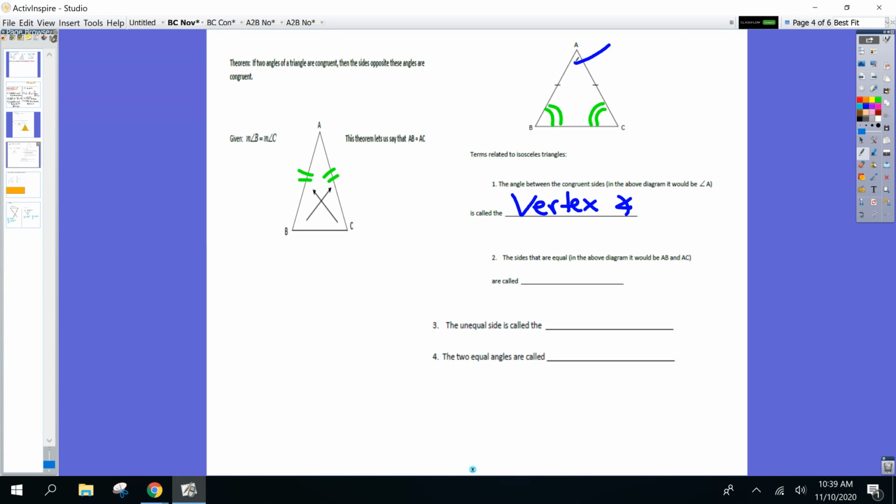All right, so I'm going to start labeling them here as I go along. So there's the vertex angle. Remember, does it always have to be on top? No, it's wherever the non-congruent angle is. All right, next one, number 2, the equal sides. The two sides that are equal in an isosceles triangle are called L. I'll spot you the L. Good guess, no. We talked about them yesterday in a right triangle. Legs, yes. In an isosceles triangle, the two congruent sides are called the legs. My next hint was going to be you have two of them and you walk with them. Maybe I would have gotten more people.